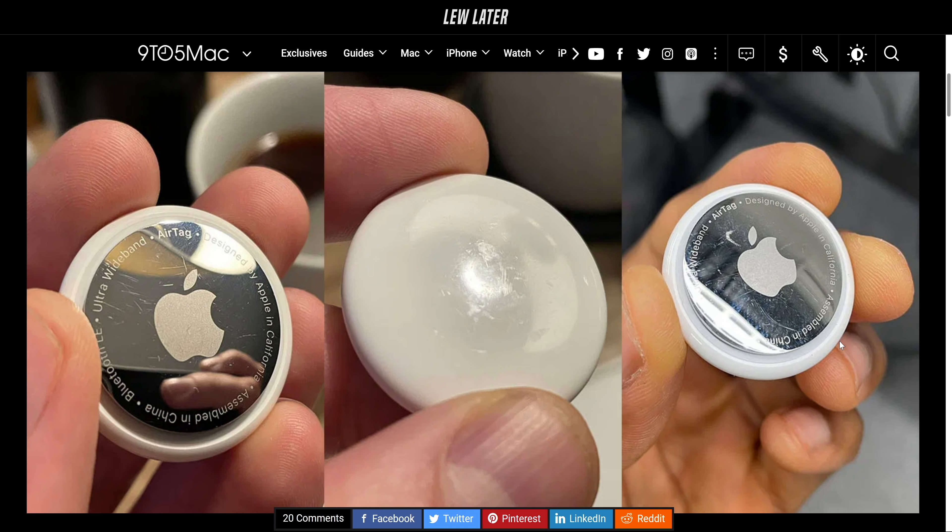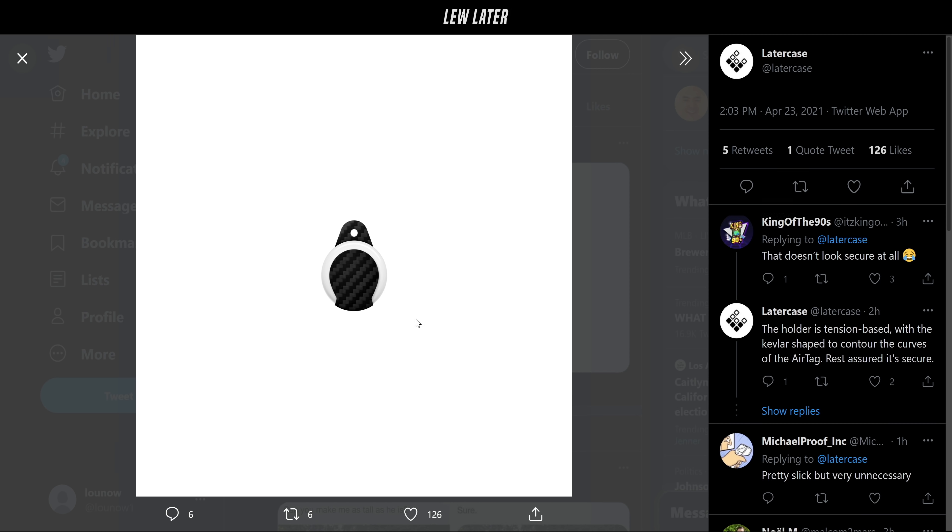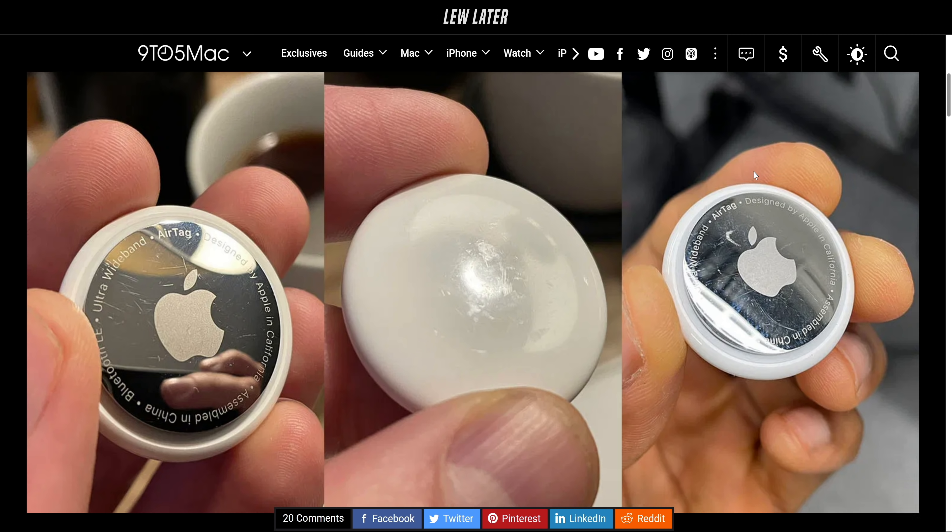We were working on a thin case for this thing with Later Case — you can see it up on the website now. I have concerns even with this product, because the back of that thing is so susceptible to scratches with that polished look. Even just sliding it in and out — I don't have the part yet, I'll have it very soon. We've already run this test because old iPods had this polished back and they always ended up crazy scratched.